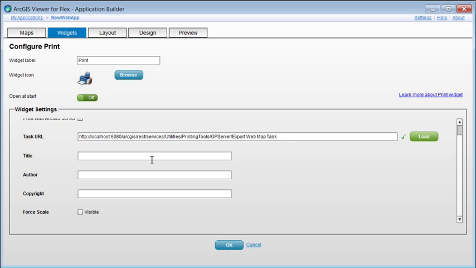These are parameters that will appear in the Print widget to the end user, so I will specify a map title, the author, as well as the copyright. This last option, Force Scale, enables an end user to print a hard copy to a specific map scale, so I will make this visible.